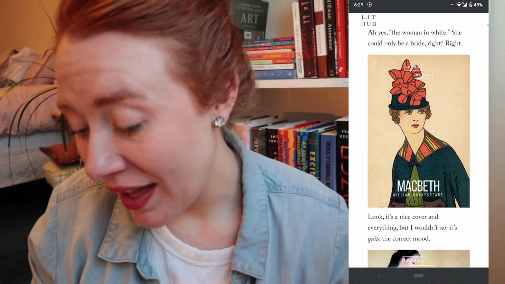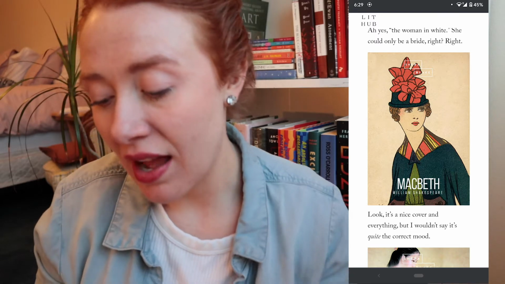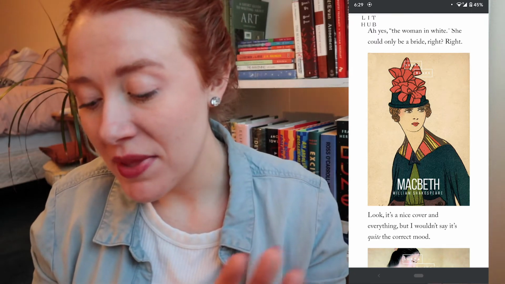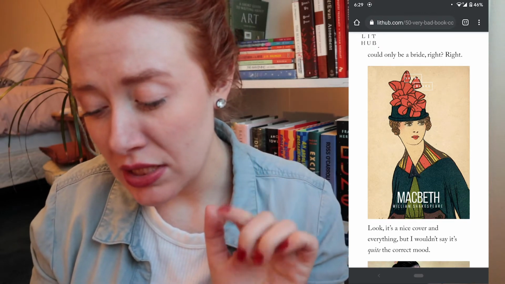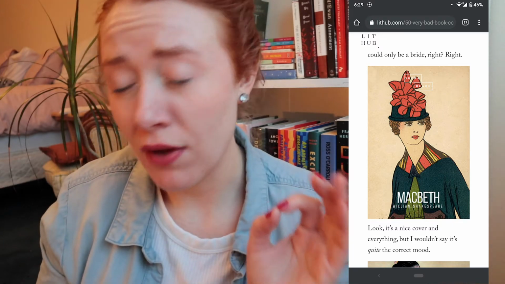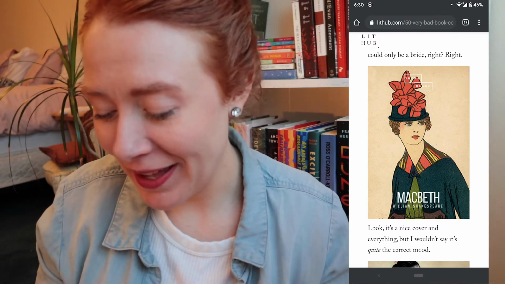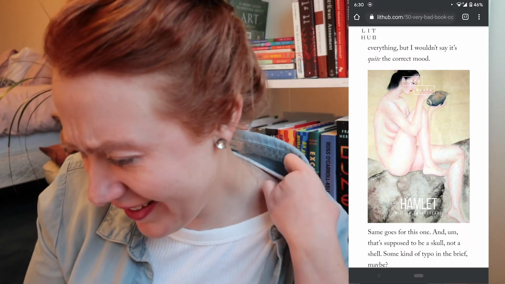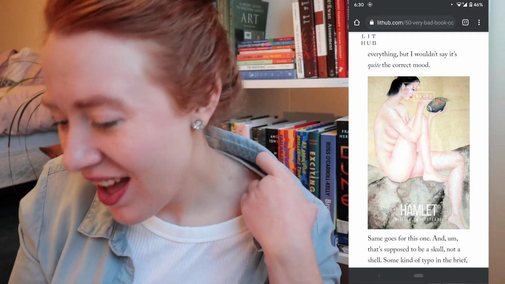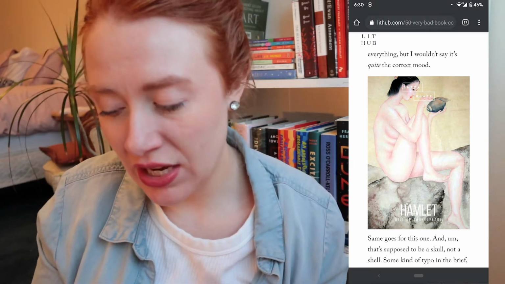Okay. Macbeth. There again with, what is that? I'm just taking a shot in the dark, but that feels like a 1900, maybe 1920s fashion illustration. Interesting choice for Macbeth. Hamlet. Oh gosh. Okay, I don't know, but isn't there something about this that looks rather Asian?